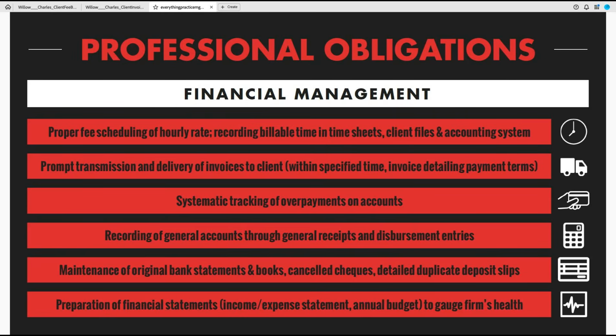All the receipts, whether retainers or client payments, disbursements, legal fees, recorded invoices done, you're having your original bank statements in place, all the checks, any canceled checks, duplicates, deposit slips, all of them maintained in the books. And that would ideally help you to then complete your income expense statement, your P&L, your trial balances, your ledgers, journals, what you record as information on the front end. While you are only seeing invoices, you are only seeing the receipts, you are only seeing a few of the things that you're entering in.